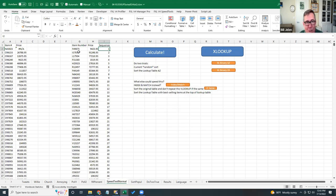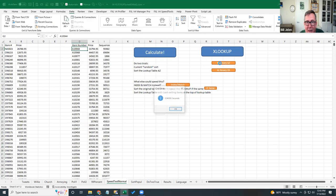There is a great thing where you sort the original data and check to see if there's two in a row and don't do the VLOOKUP on the second one. That's 0.83, right? Not a huge improvement. And even let's just take a look at XLOOKUP at 0.65. So it's a tiny bit faster in this particular case. If we would do the XLOOKUP binary, and this time it does have to be sorted data A to Z, all right, down to 0.04. So the binary XLOOKUP is faster, but then you have to sort your data, right? So unless you're doing that binary XLOOKUP today, it's no longer necessary to sort the data. It's not better at all, right?